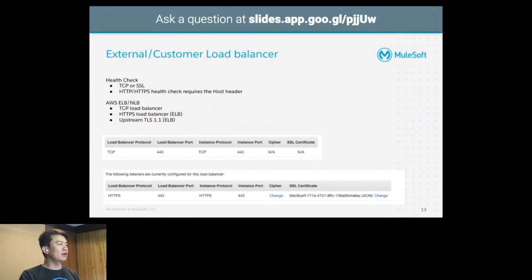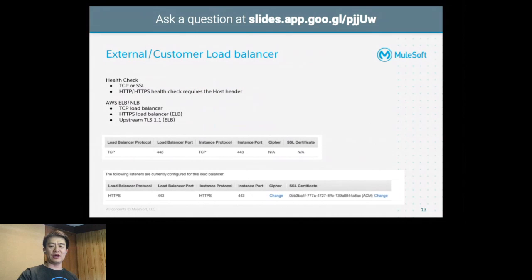If you use the HTTPS load balancer, you need to keep in mind that the AWS ELB upstream uses TLS 1.1, and if you don't select TLS 1.1 in the Ingress, it will cause issues. So you need to enable TLS 1.1 in the secrets manager, then export it and re-import it in the Ingress. The Ingress will then accept the TLS 1.1 protocol.